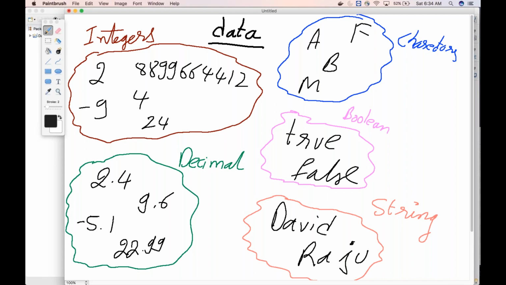When we deep dive into it, we see different data types: an integer data type, a decimal data type, character data type, boolean data type, string data type. So if we deep dive into data, what we see is data types. Now let us understand one by one in detail.